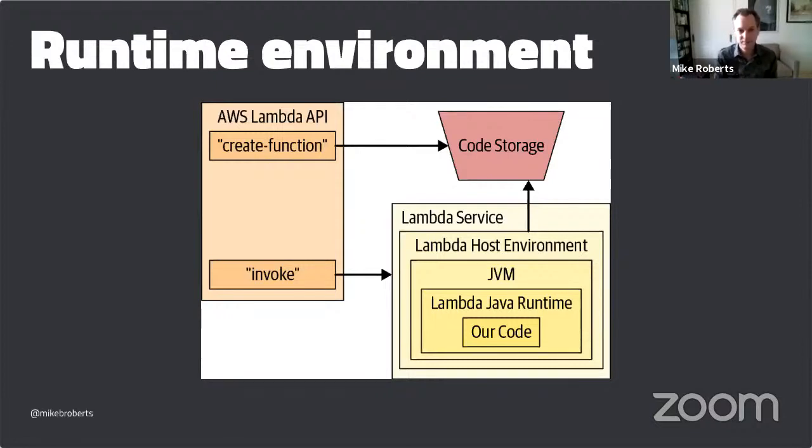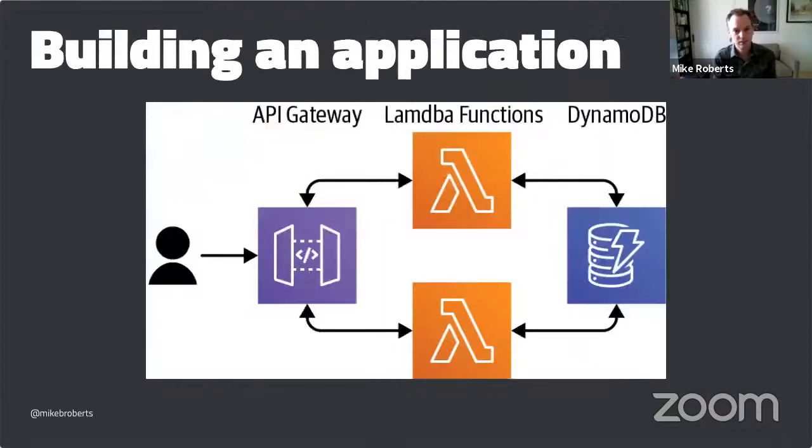How do we use that to build applications? Well, here's a very standard microservice. It doesn't look that different to something that you might build without Lambda. So on the front, we have Amazon's API Gateway service, and this is a configurable backend as a service, as we call it.